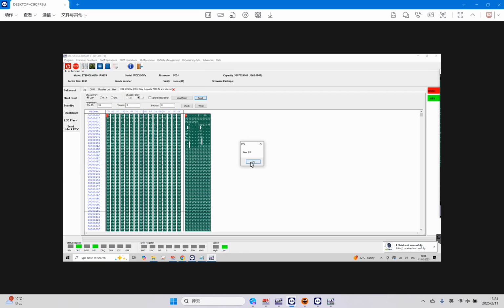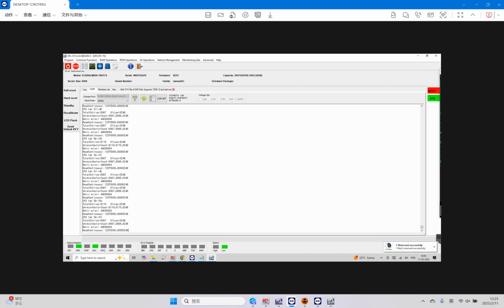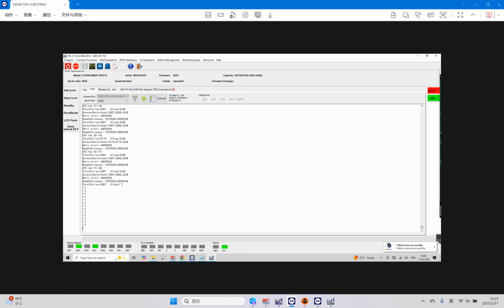Save, OK. After this one, we can see these error messages come out. So right now it's not possible to enter the F3T prompt. So we can try to clear.